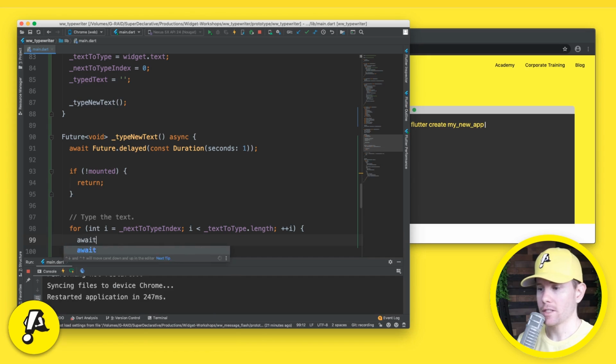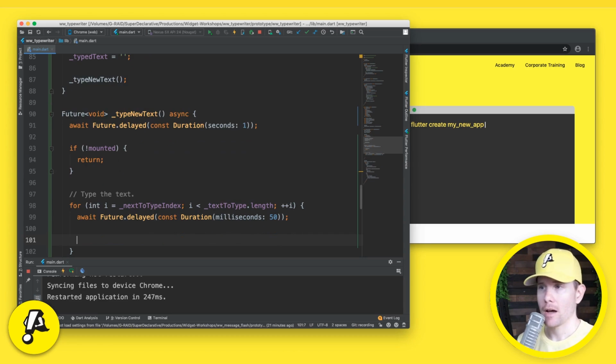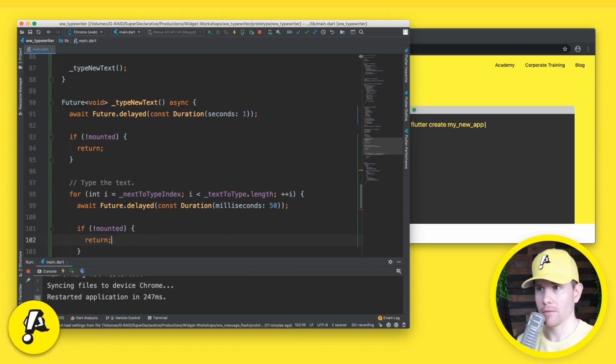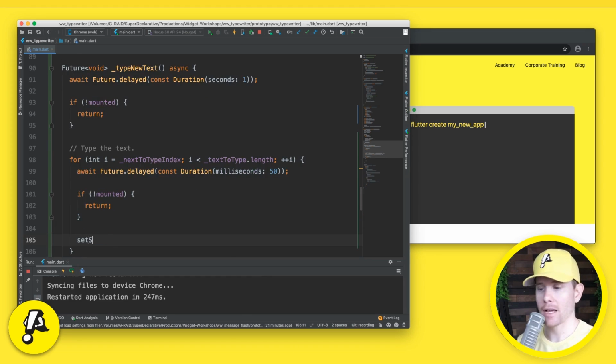We will once again wait, but this time we're only going to wait 50 milliseconds. Up here, we waited a full second to get started, but now down here, we're just going to wait 50 milliseconds between typing characters. But again, we have to say, if we're no longer mounted, then we need to return. Otherwise, let's go ahead and type a character.